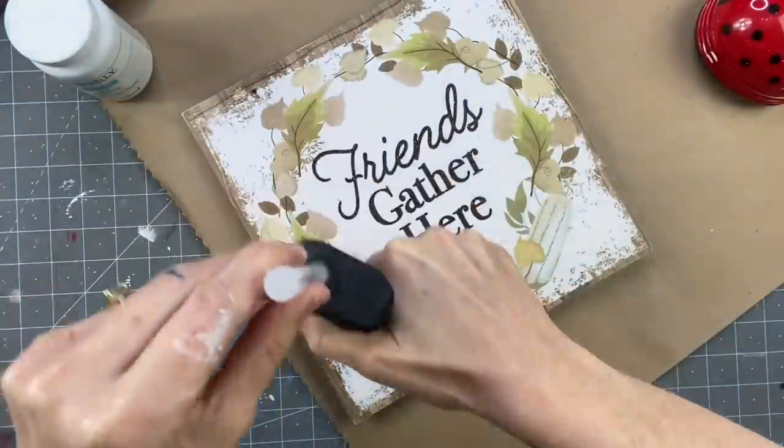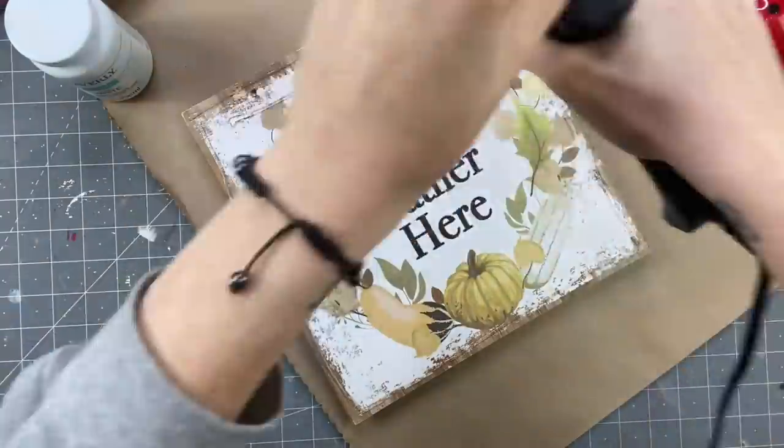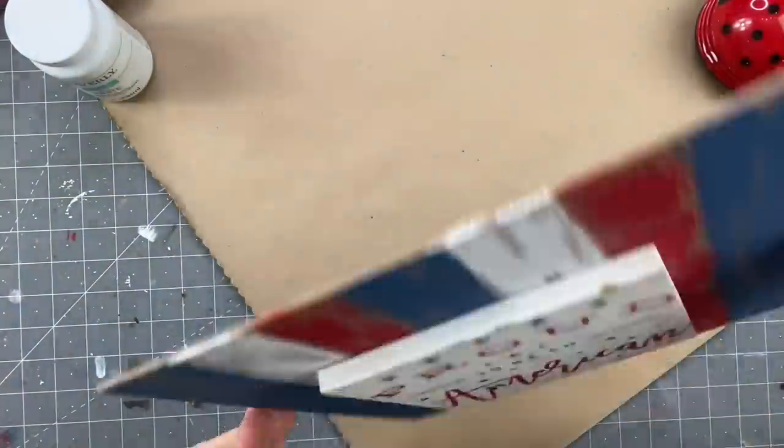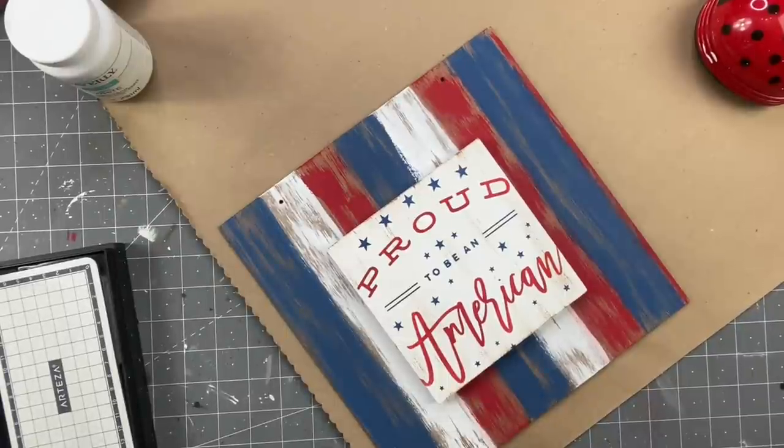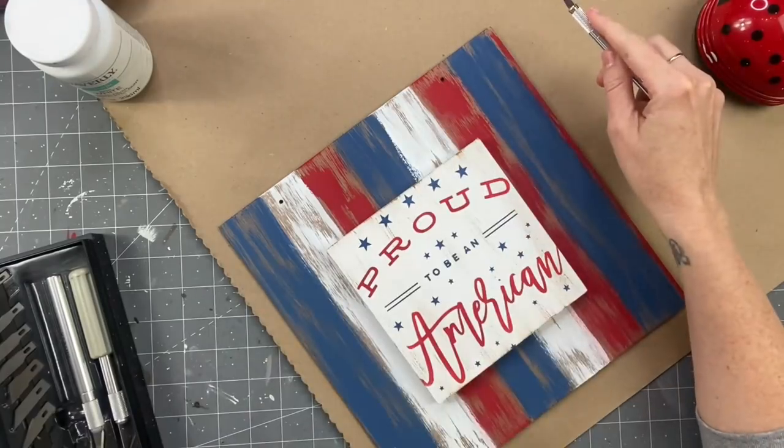All right. Now we're going to take our shipping paper. If you guys want this double-sided and you want gather on the back and American on the front, you go for it. I wanted to cover this up though. So I just take my craft knife. We're going to cut around there.